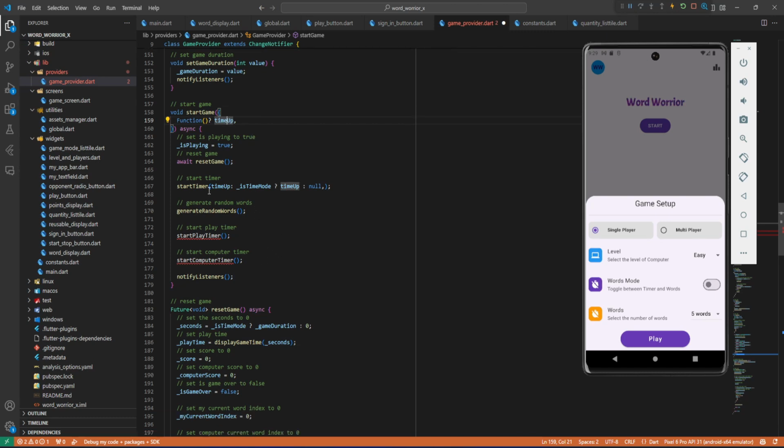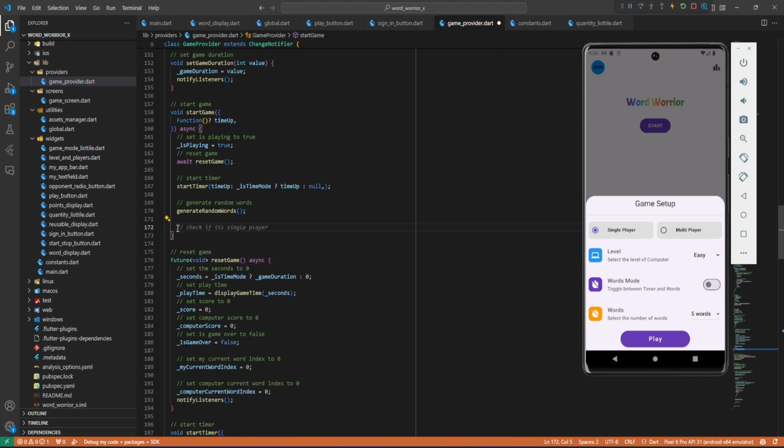Now the next thing after we call this start timer is to generate the words. So before we generate the words, let's cut this and remove that. First we need to check: we only want to generate random words if it's a single player. If it's a multiplayer, we're not going to do this. We'll create a method for multiplayer.